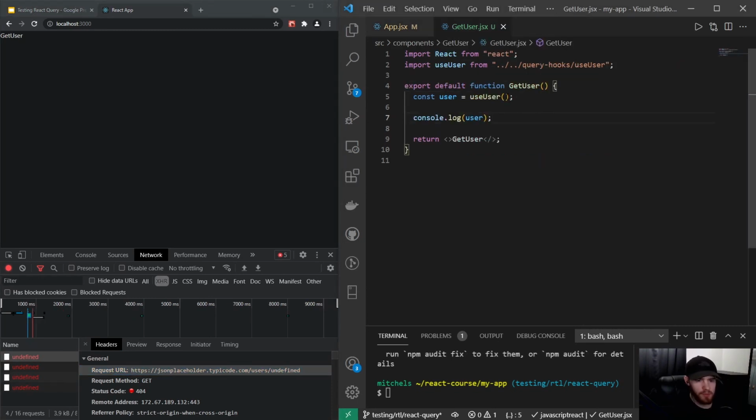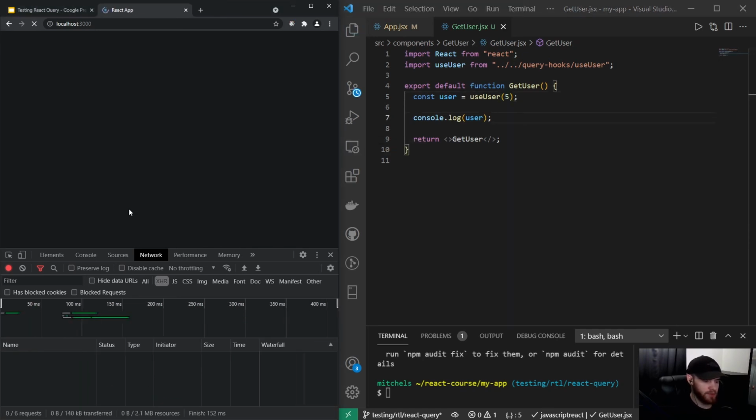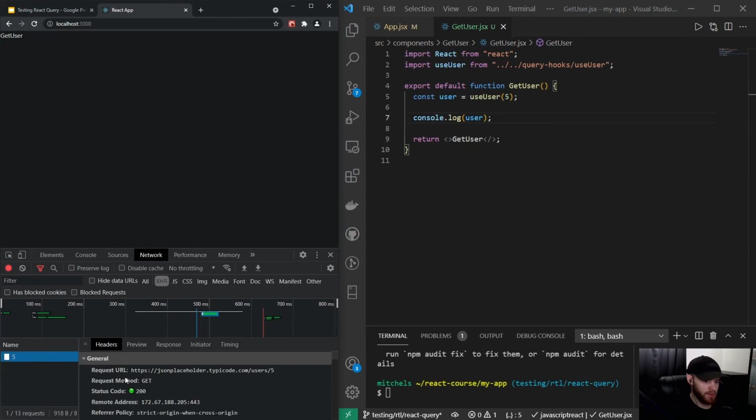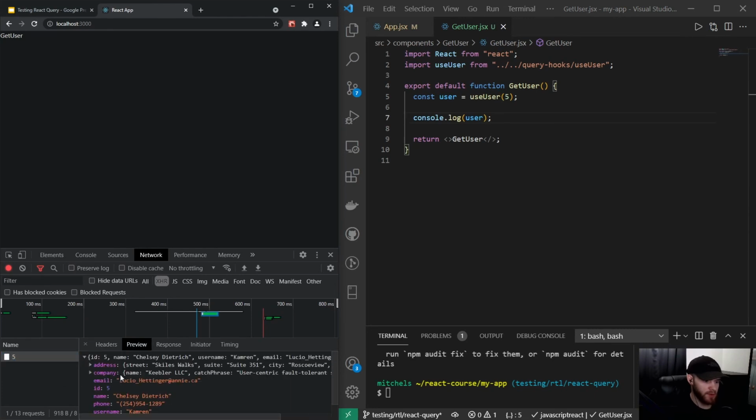So usually you want to set this by probably your user object you have stored in your React app, or maybe it's even something that's triggered by an input field. But for now, I'll just say that we pass the user with ID 5. So let's take a look if that's working. Awesome, there we go. Now when I click on preview, we're actually fetching the user.